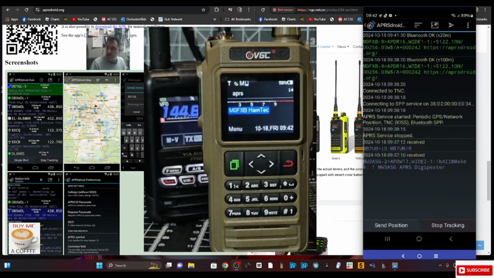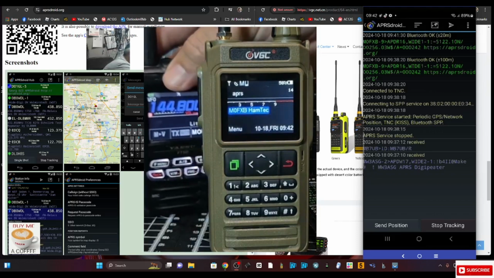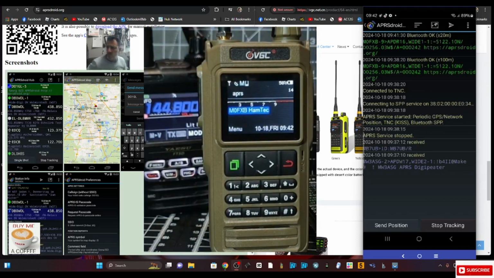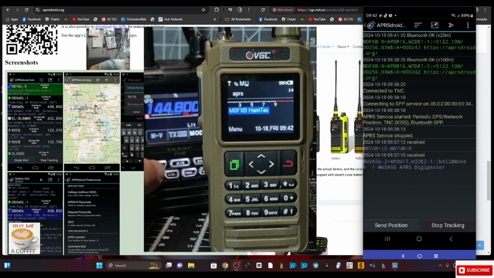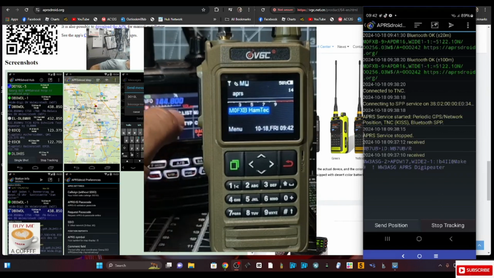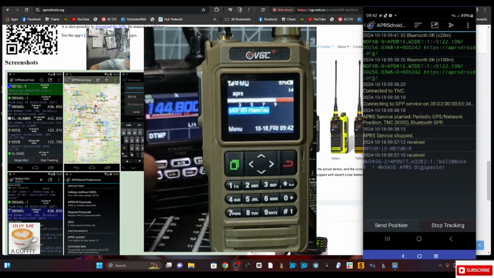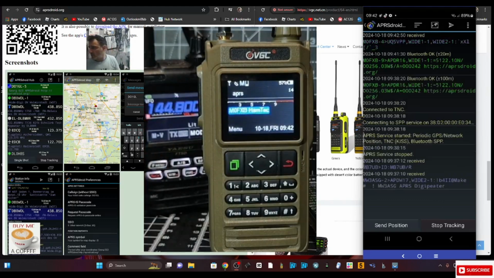So let's try something else. In the background, you can see my FT5, which is on the APRS UK frequency 144.800. I think in the USA, is it 900? So all we do is just hit beacon TX. We've enabled all the APRS settings. So we go F menu, then beacon TX. And you'll see that it's received by my radio. I know they're right next to each other, but we've got the antenna connected. It's receiving packets from the world.